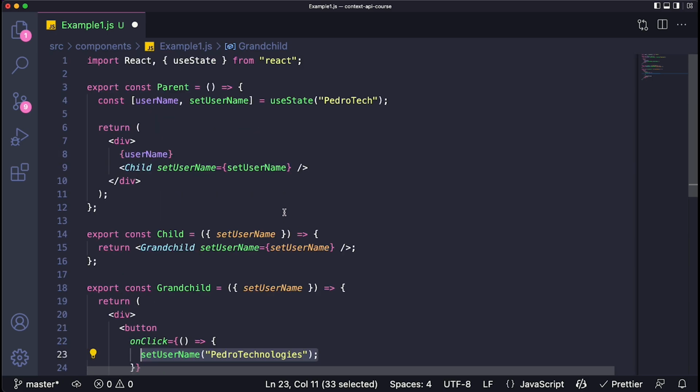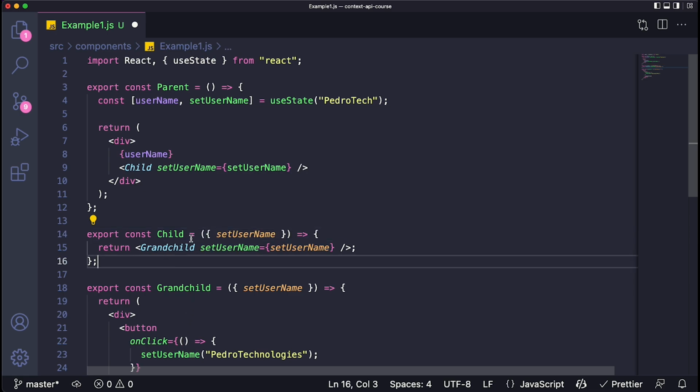I have a full video on this, and this is one of the issues that the context API aims to solve. Because the reason why we don't do this is, first of all, if the set username function is used, or if we pass the username as well and this state value changed, then this component would have to re-render, because if a prop changes in your component, the component will re-render. So you're unnecessarily re-rendering some components that you're passing the props down through, right?